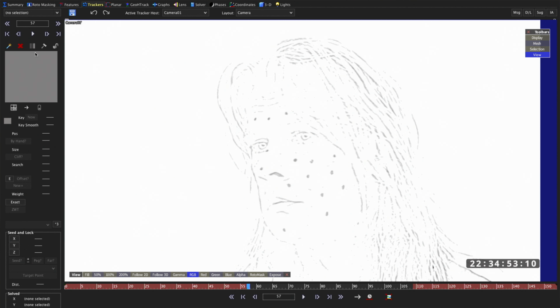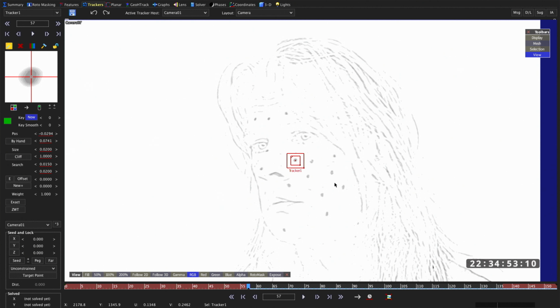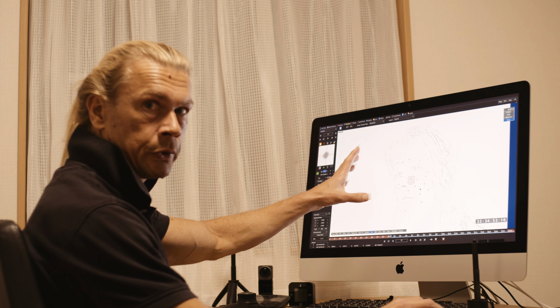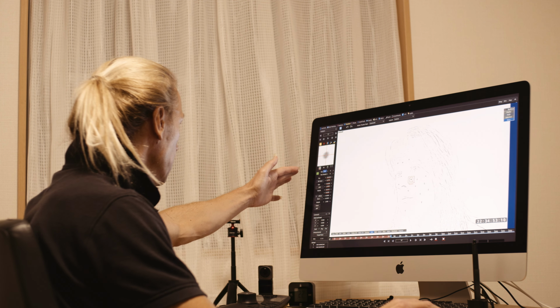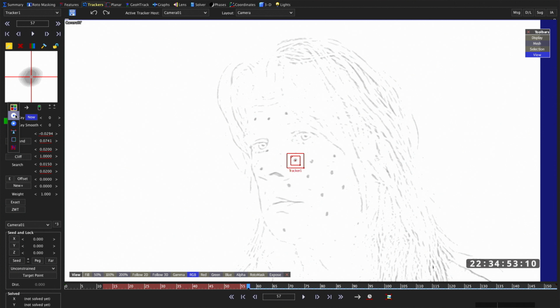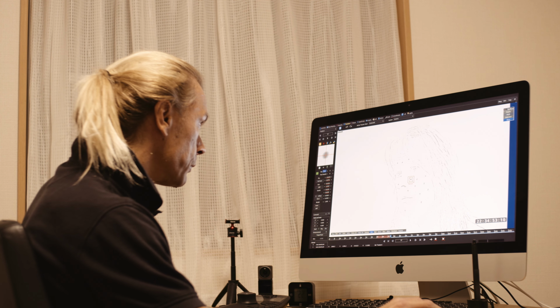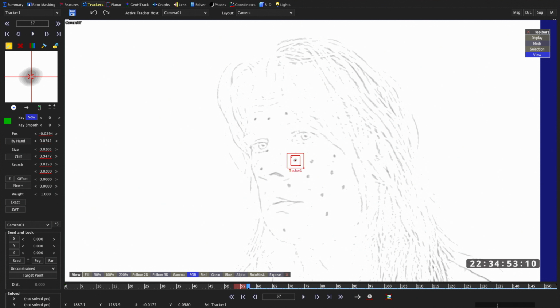We can use this magic wand to create new markers. So I'm going to select this and select one of the markers here. And then I have different kinds of markers. So this is a dark spot on a bright background. So we have to go to the marker type here and select the dark spot on the bright background. And then the size of the dot, I can adjust this a little bit.